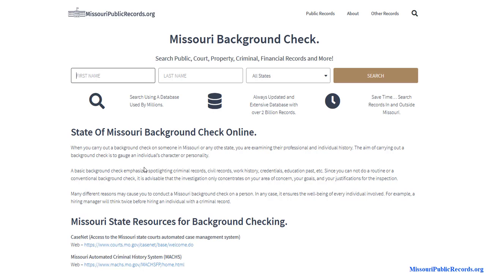And they don't just research within the state of Missouri, they go outside the state. So it gives you more of like a nationwide look. So it pulls records from multiple states. What's great about it is it compiles all those databases into a single search system. So it's pretty much instantaneous. You'll quickly be able to tell if it's something you want to use.